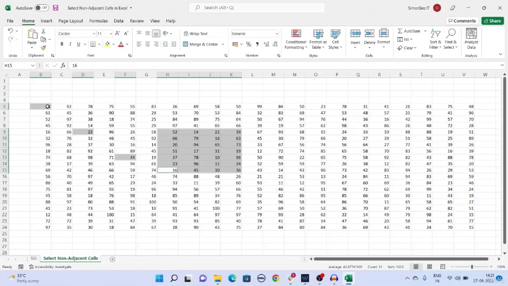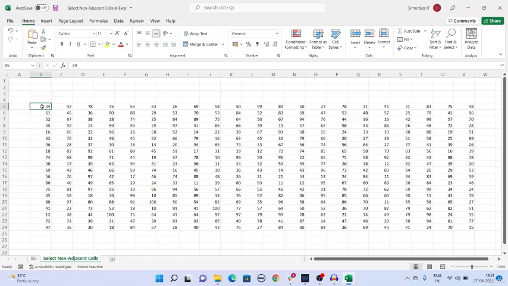In some cases, you might have to use only the keyboard and perform certain operations. When confronted with that situation, you can use the function keys to select the non-adjacent cells. To select the non-adjacent cells using function keys, click on any cell to act as an active cell. Now press the function key F8. This enables the extended selection mode. You can see the extended selection mode enabled from the bottom left of the spreadsheet near the accessibility status.